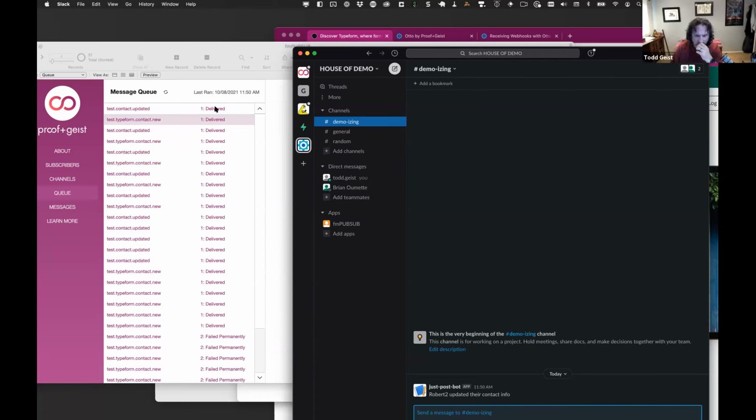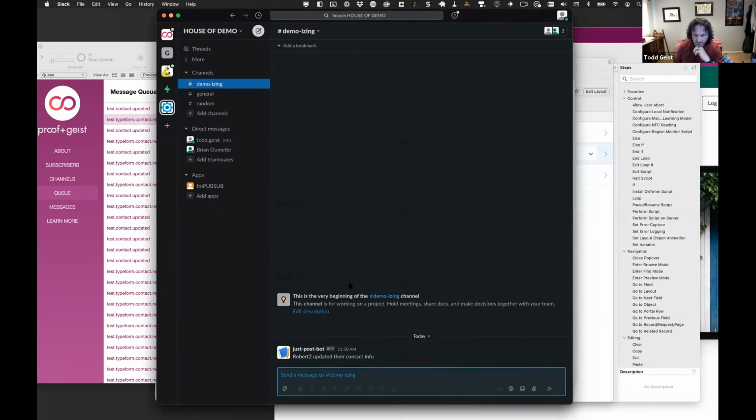Yep, I will. I just want to point out that the message that was published has also been delivered, and there's this Slack message down here that Robert 2 updated their contact info. So we had Typeform talk to FileMaker. FileMaker updated a contact record in one database.